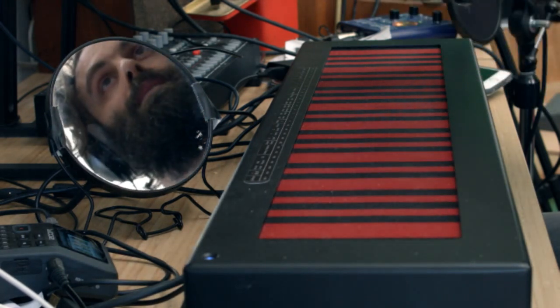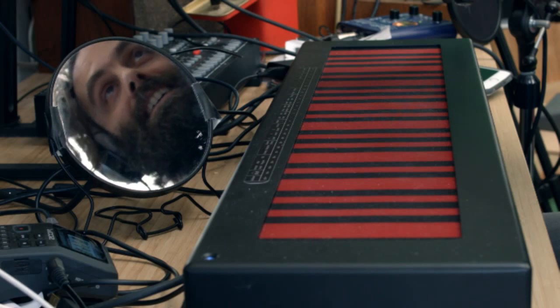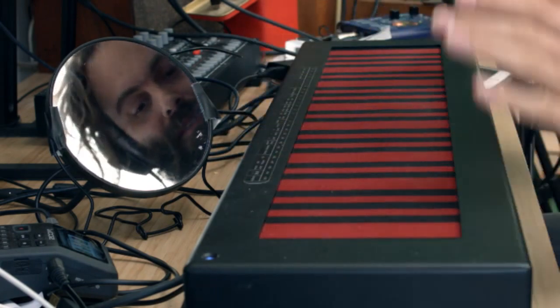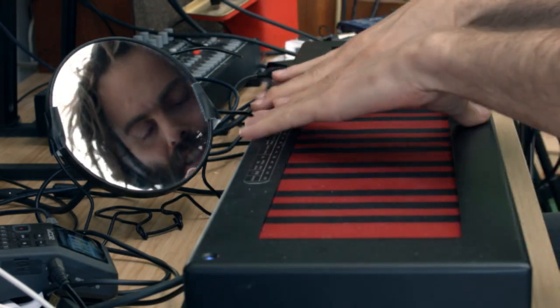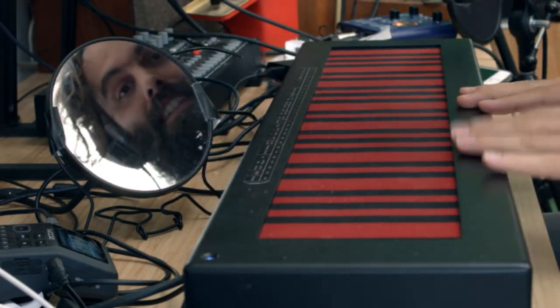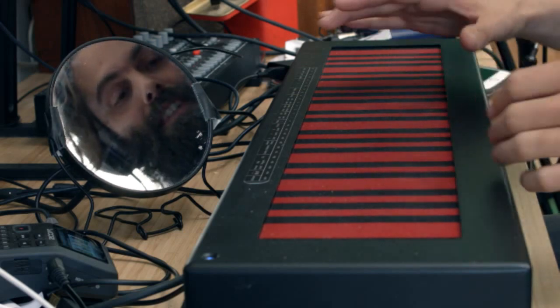I'm gonna read some comments now. Let's see. Yeah, I like that castaway look. Yeah, it has a nice look, hasn't it? It's quite, because there are no displays, it doesn't look complex. It's just the surface that you play, and all the sounds are in it. It's a synthesizer inside it, and it's very special.